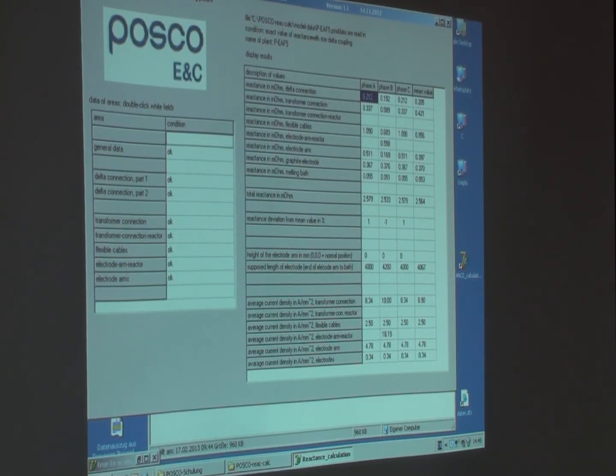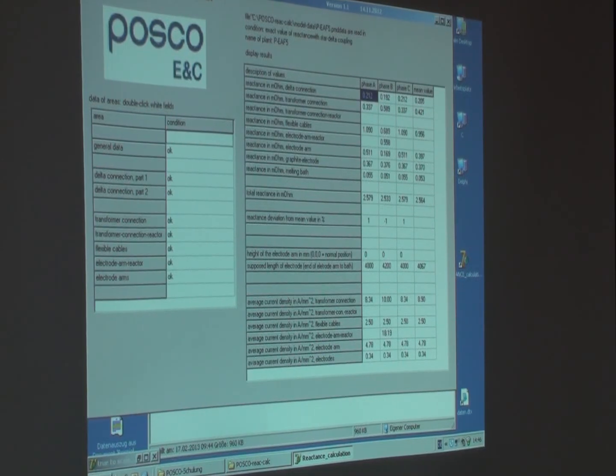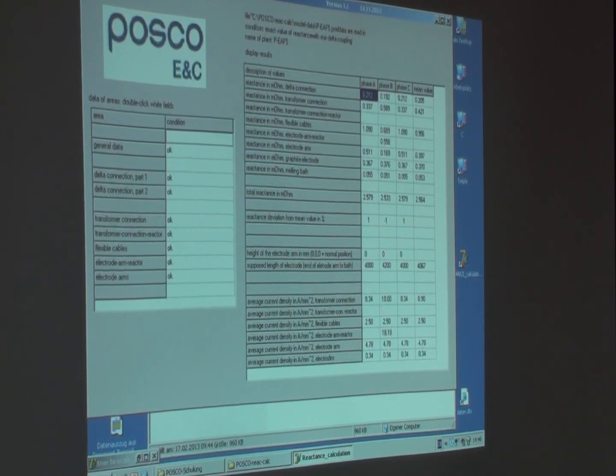Yes, this formula. Yes, mesh 3, this one.